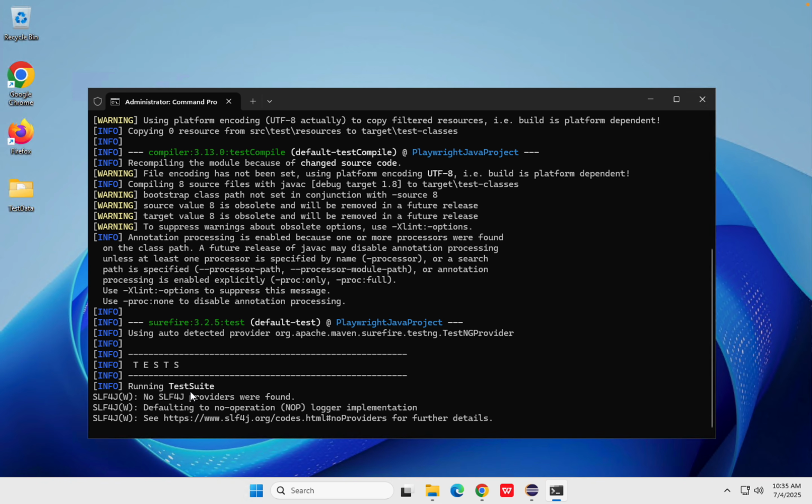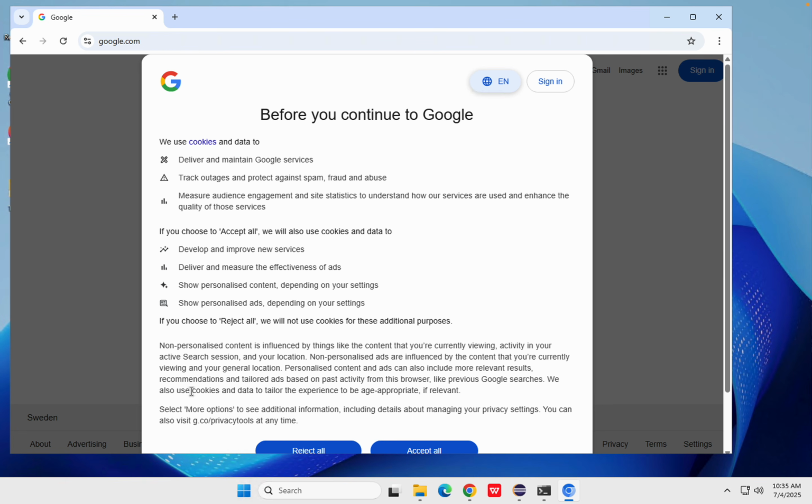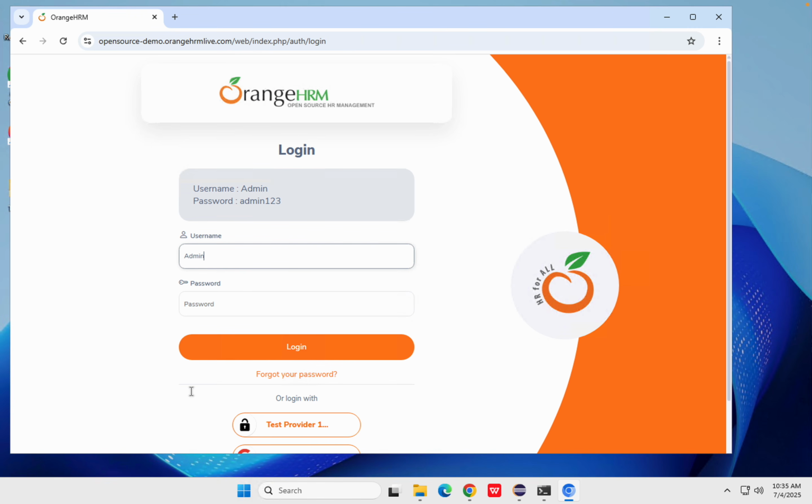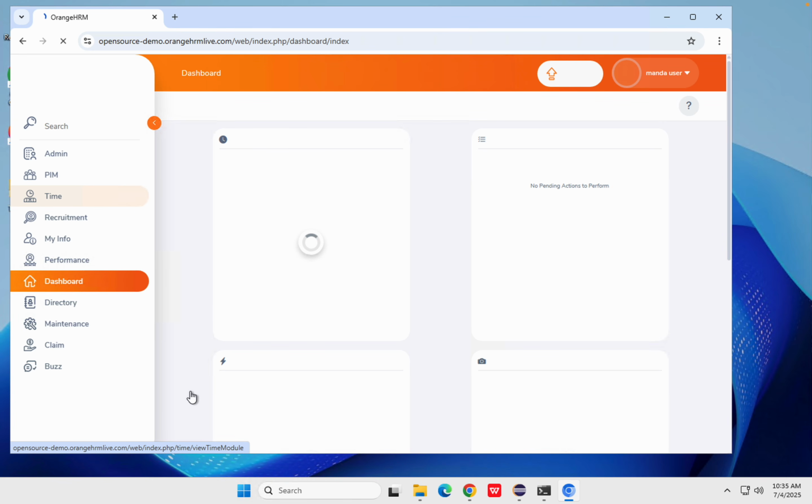It is running our test suite. Just in case you face any issues using these commands, you can always copy your error message or exception and check online. And still, if you are stuck, you can always let me know in the comment section. This should run all the tests that we have in our project.